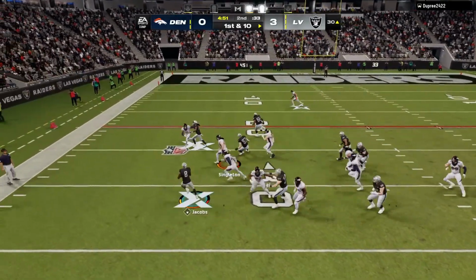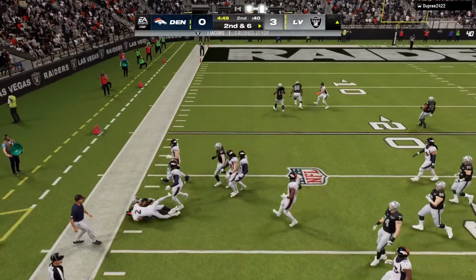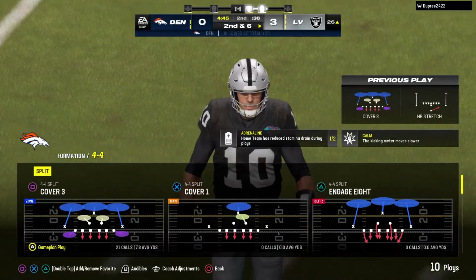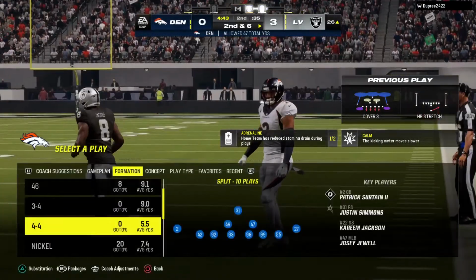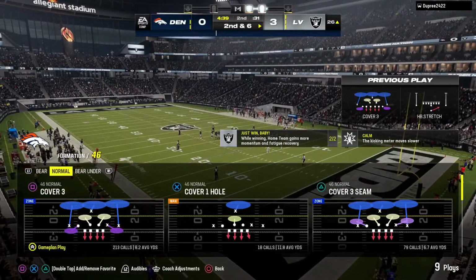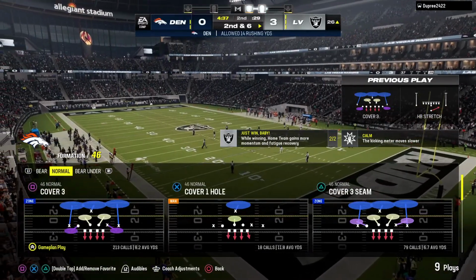A handoff. Jacobs running to the left to about the 26 here. I feel like I could see what he was thinking on that carry. Wanted to follow that big tackle through the hole. Ended up only getting 4 yards on the carry. I think he had designs on that one being bigger.